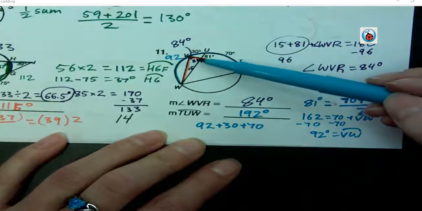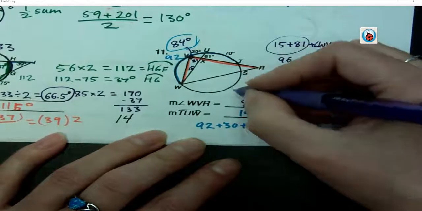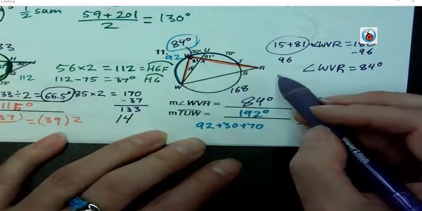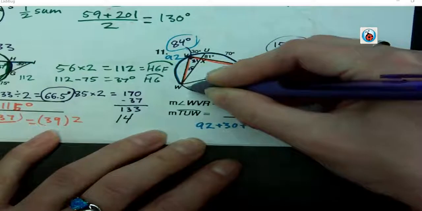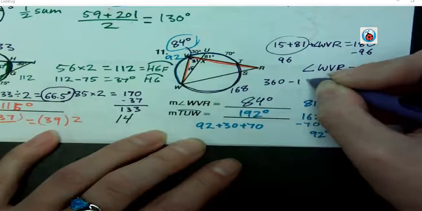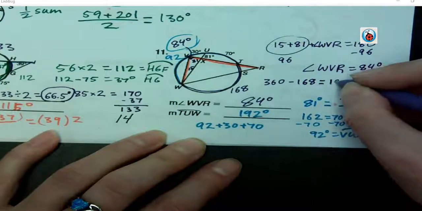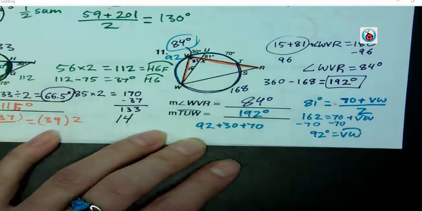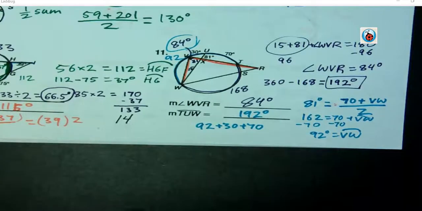And another option would have been to do our 84 times 2 to get the outside here is 168, and then outside going all the way to the D is our 168. And then you just do 360 minus the 168, which would give you the same 192. So you choose what makes the most sense to you. There's usually more than one way to find it, but just keep working around until you find your answer.